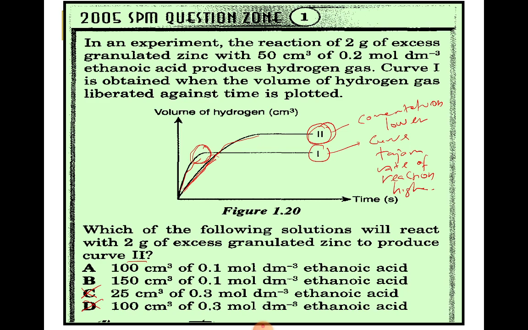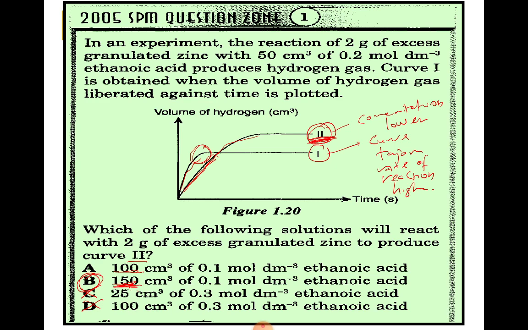Okay. Kemudian kita tengok pula kepada dia punya volume of gas. So volume of gas dia lagi tinggi. Eksperimen 2 ni tinggi kan. Jadi kita cari dia punya volume yang tinggi. So di sini yang mana yang tinggi? Dah tentulah B 150 cm³, yang A 100 saja, B 150. So jawapan kita B. Simple saja. Ya, simple sangat.